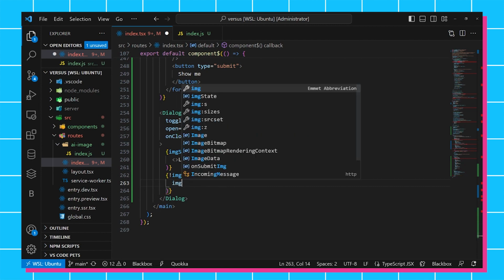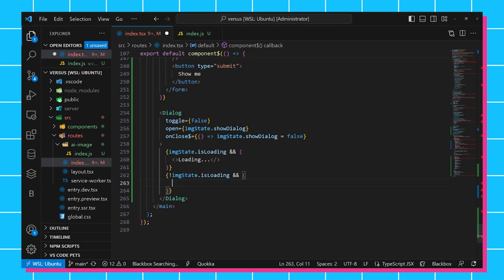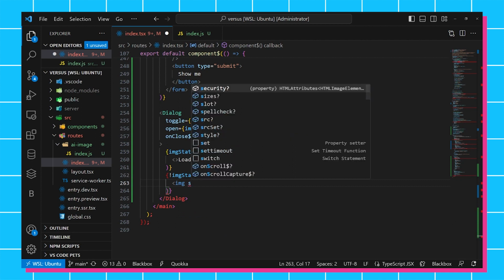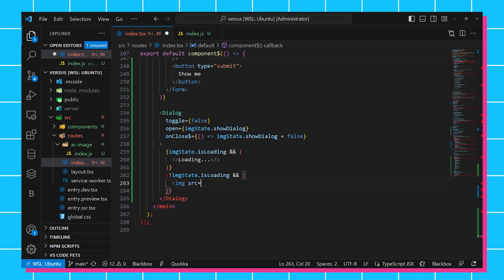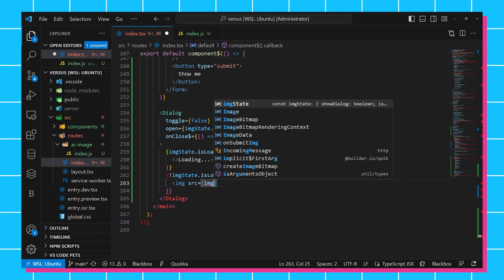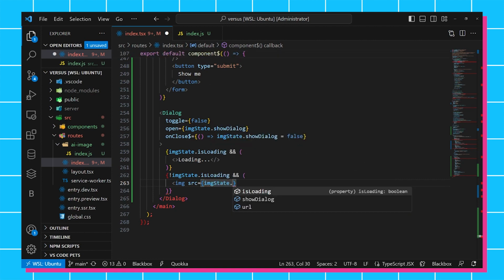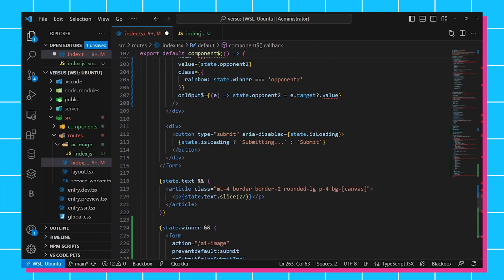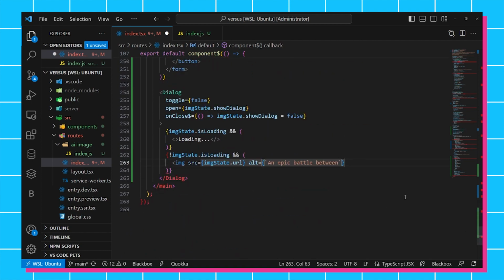So we can do an image element. Whoops. We can do an image element whose source attribute is going to be the image state.url. And probably should also have some alt text. And we're just going to say something like an epic battle between, and we kind of want the two opponents, and we have access to them with the state, right?